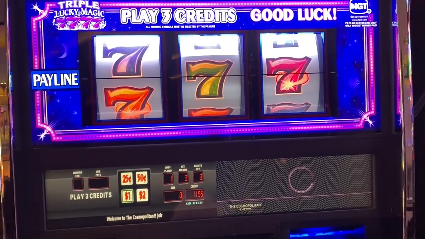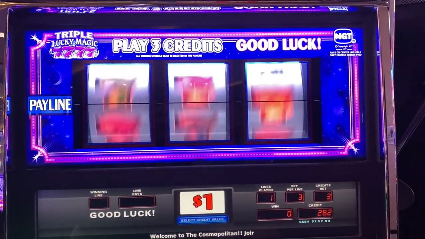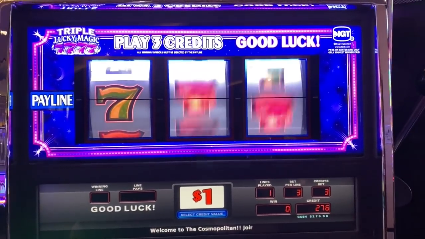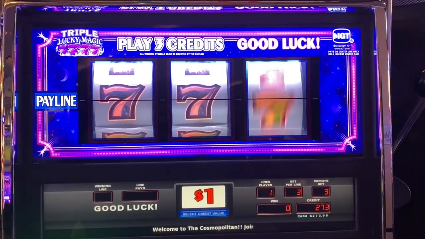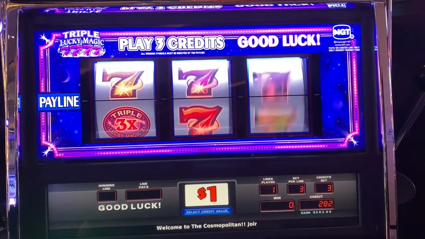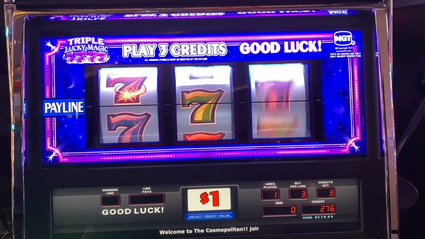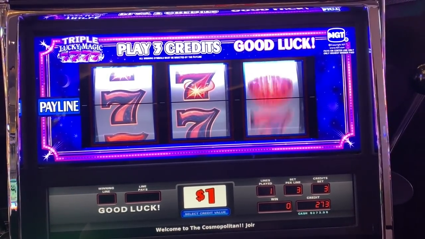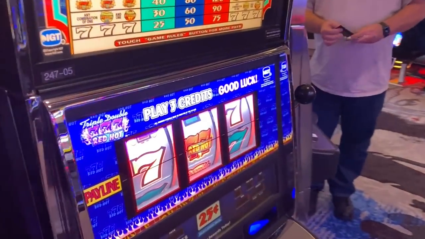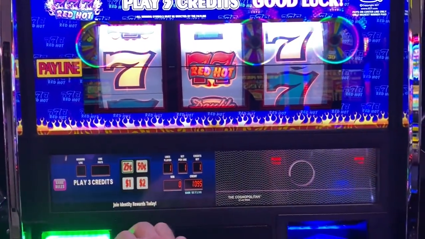All right, let's get those to dollars. This is $3 a spin here, so here we go. Again, one win, and they were both on spin five. And here we go to the next one. All right, I think they're all $3 a spin here.